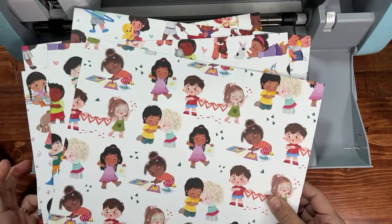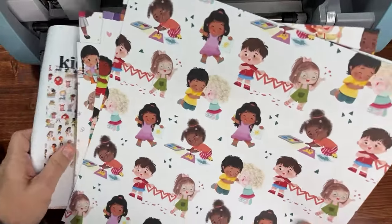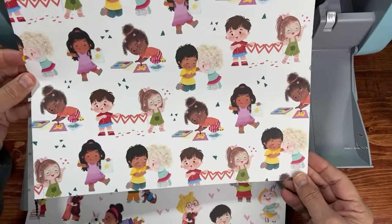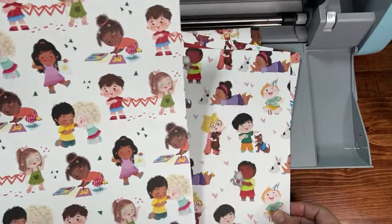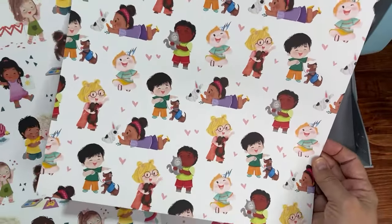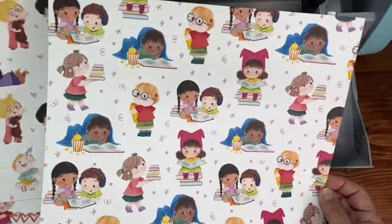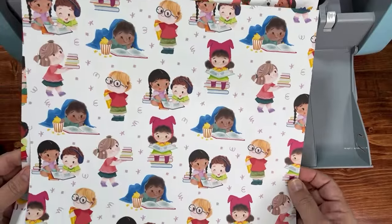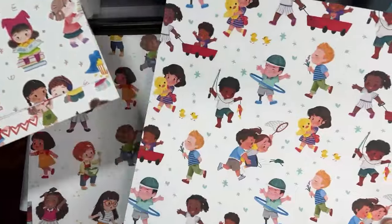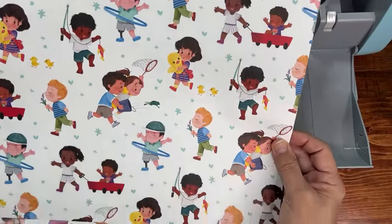I'm a Stampin' Up! Demonstrator, and this is definitely my favorite paper in this new mini catalog. It is so cute. It's called Just Kiddin, and it's a ScanNCut user stream. So what I'm going to do is show you the papers, and I want you, as you look at these papers, to see yourself in one or more of these cute little children as their imaginations run wild, and they're having a magical day and a great time.